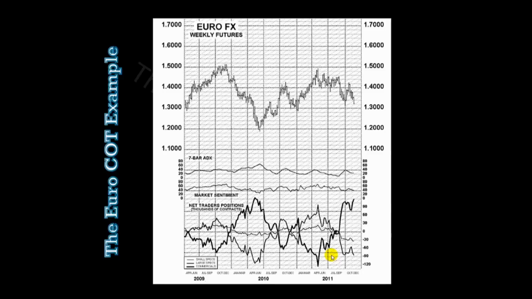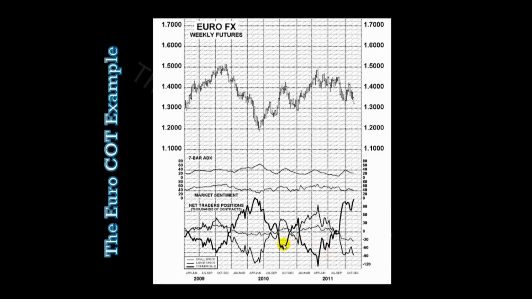Because the information's free. They have to tell us. This is one thing the government did right. They forced large traders to tell us whether they're net long or net short. Now imagine if they could do that for stocks. I mean, that'd be wonderful. 401(k)s would have no problem making money then.